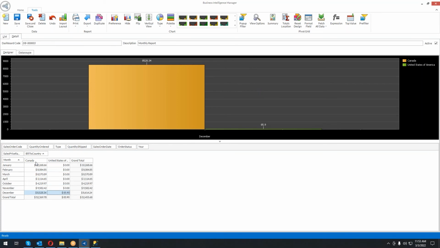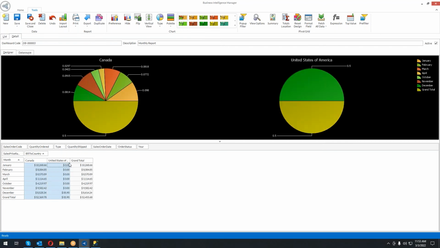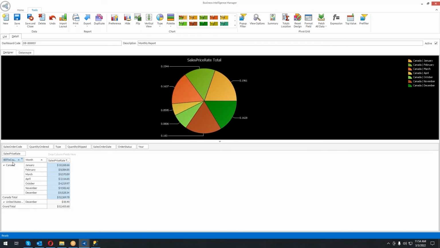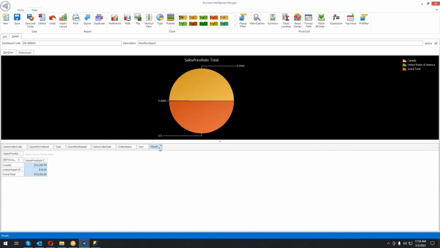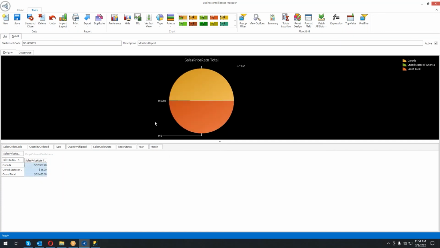And then let's make a pie chart that shows sales by country. Pie. But we don't want the month in there. We want the country and the grand totals. Canada.